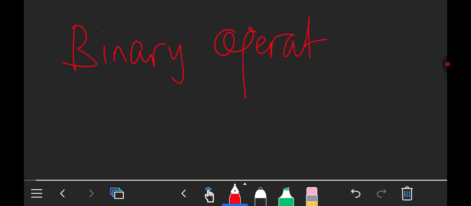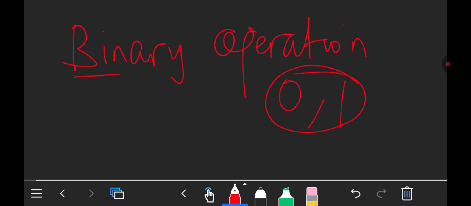So what is a binary operation? A binary operation is an operation that deals with only two things, okay? Bi means two. When you're talking about a binary digit, it just deals with 0 and 1 digits, which are just zeros and ones, okay?